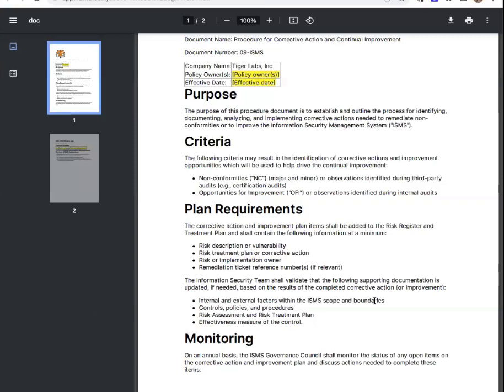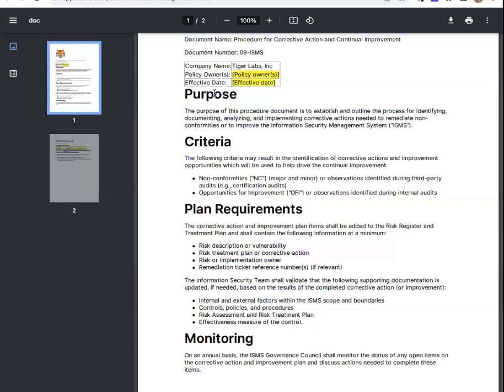So essentially, you're going to document it and you're going to treat it. The nature of this policy is just explaining your process. You can certainly modify it for your particular business case, but this one's fairly cut and dry, and it's probably going to follow fairly closely to the actual template.